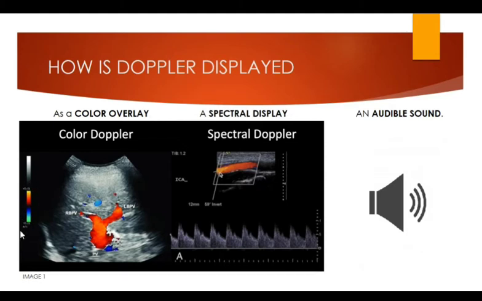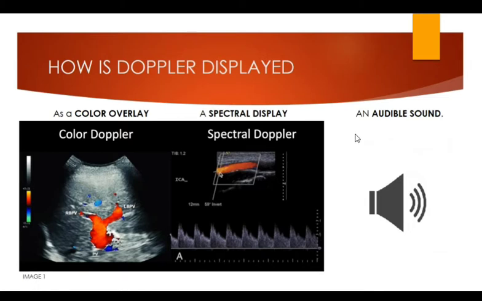And we have this color scale on the left, and we'll talk about that in more detail later. But we also have our spectral Doppler, and that's when we look at this little tiny gate here. What that does is tell us information about the velocity of blood. We can see the waveform shape, and it gives us information about the spectral distribution. So it's telling us about blood flow and resistance as well.